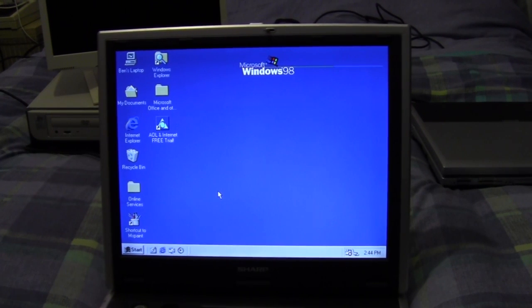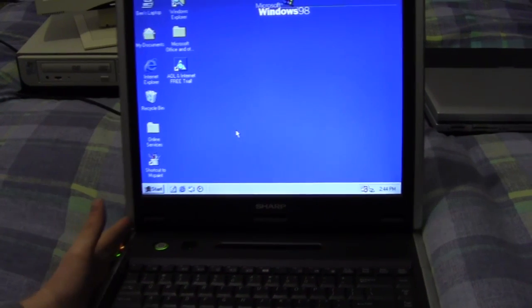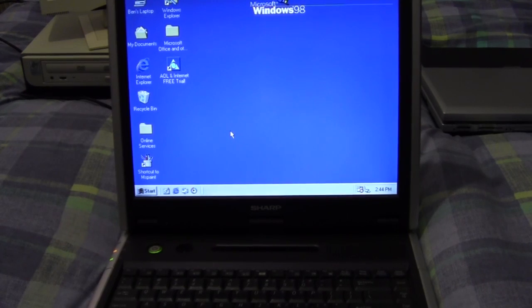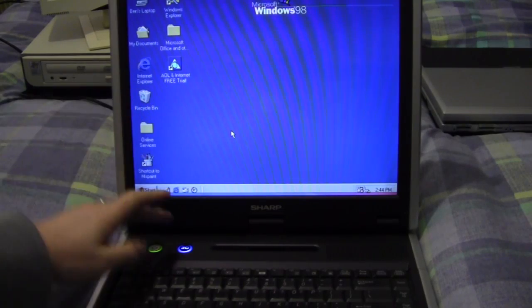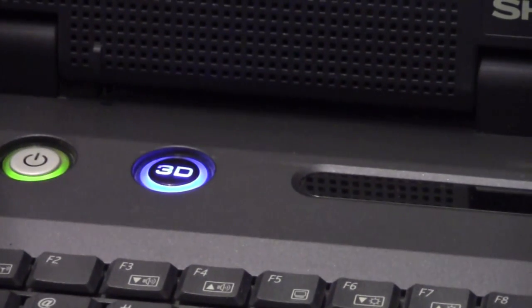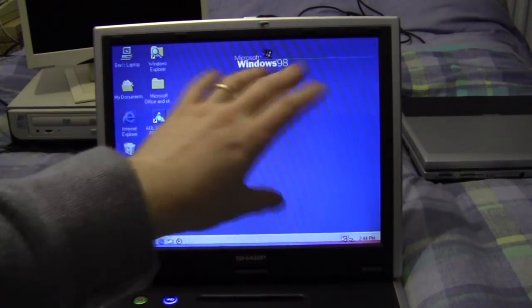What is interesting is, as far as I can find out, these are the first, and actually the only one I know, 3D laptop. Yep, that's not 3D sound, that's 3D image. Now you can see there, as I press this button here, which is funkily labelled 3D in blue, oh, you saw the image change there. This picks it up quite well.